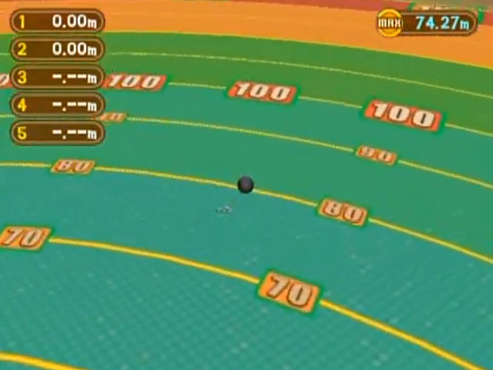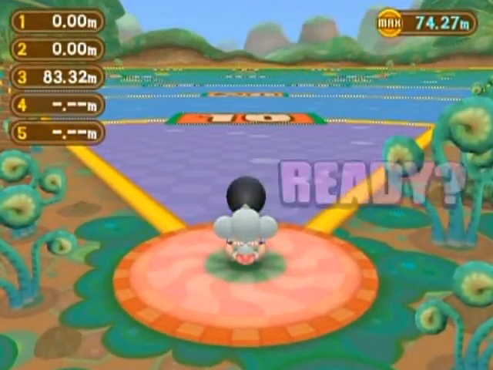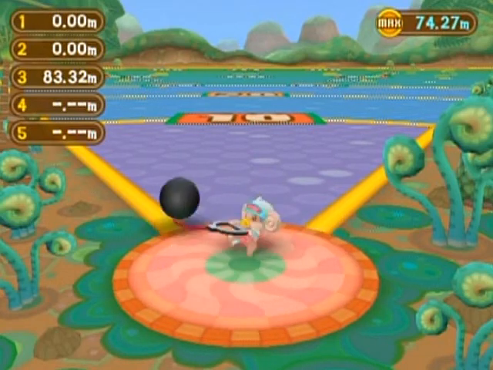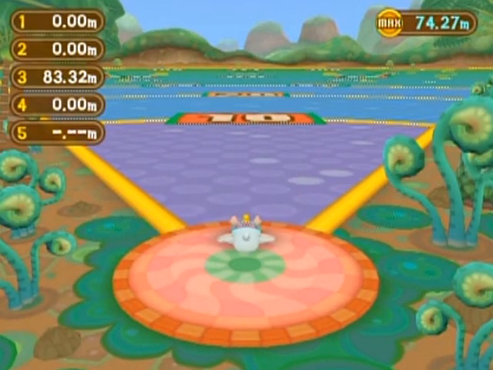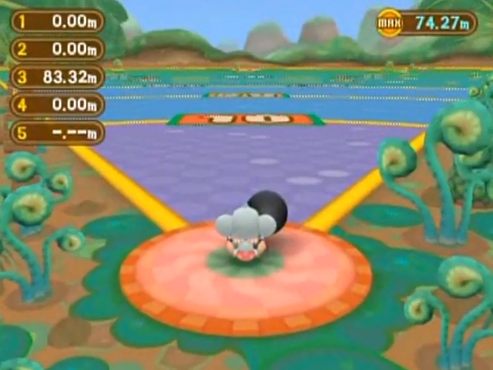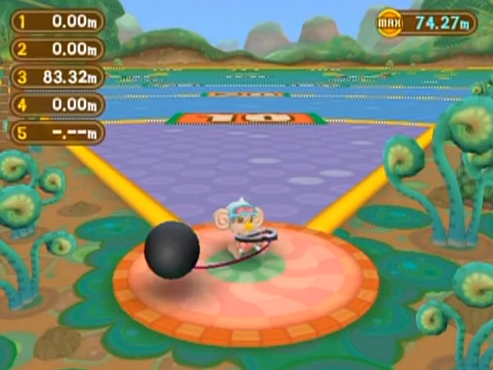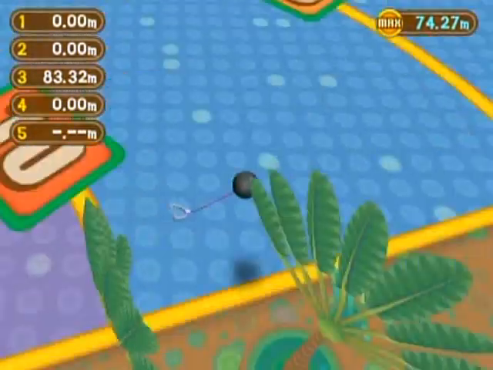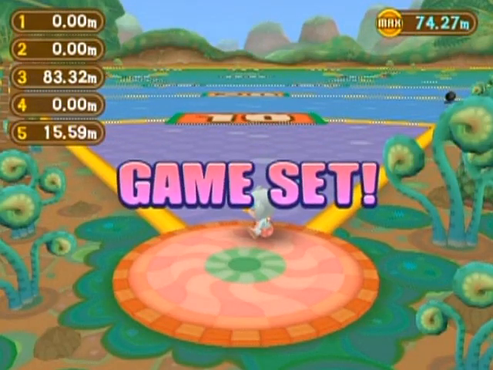Woo! Yeah, this is another game that works pretty well. Although, it's another extremely linear game, and my best score was 74.27. What? And that was a really bad throw. Maybe the first time that I played this, I didn't go back to it because it was linear. And why didn't I go all that far? I was swinging it. Yeah, whatever.